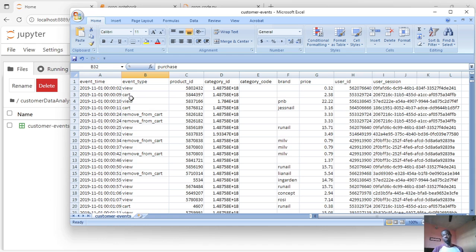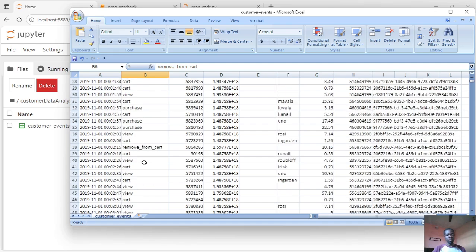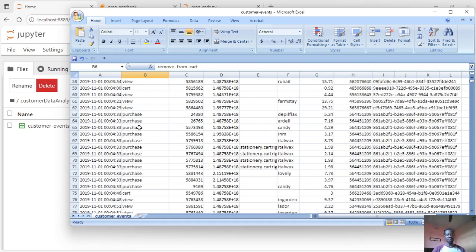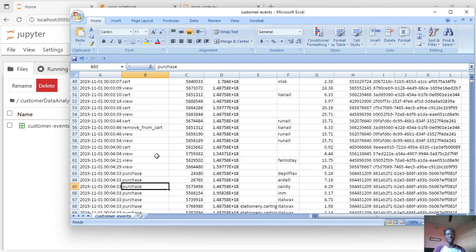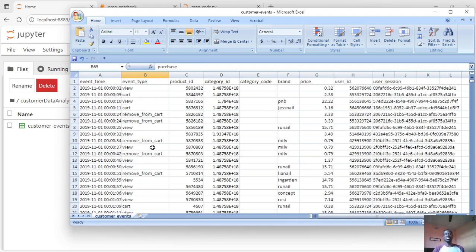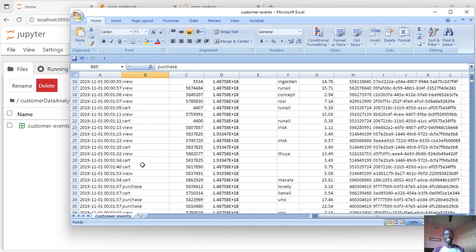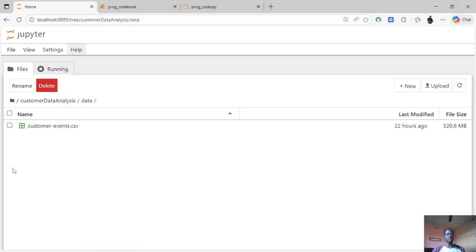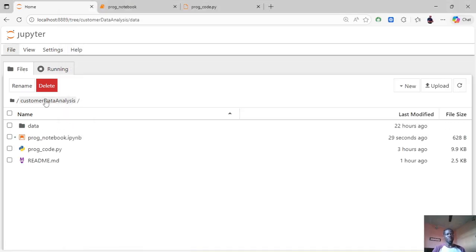A user who goes online can view a product, can put the product in the cart, or can actually remove the product from the cart. He may also want to purchase a particular product. So we have purchase, we have view, we have remove from cart, and we have cart. This is the output that we are trying to analyze and try to predict if a user may want to do any of these things. We have different features, but this will be our target label or output. Now let's come back to our data structure here.